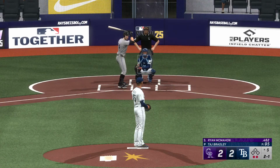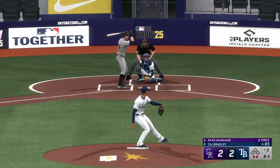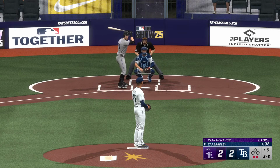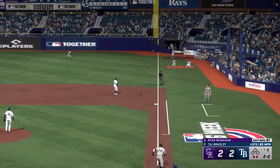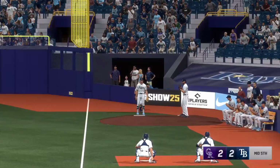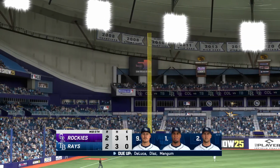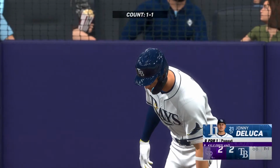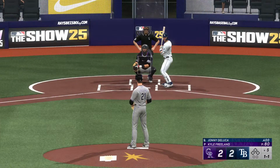That misses the zone, and it's 2-1. Swing and a miss as he was late. 2 down, nobody on, and we're at the top of the 5th. Swing and a drive, deep right field. Going back on this one. Has room, and he makes the catch. We head to the bottom of the 5th, and stepping in is the speedy Johnny DeLuca.